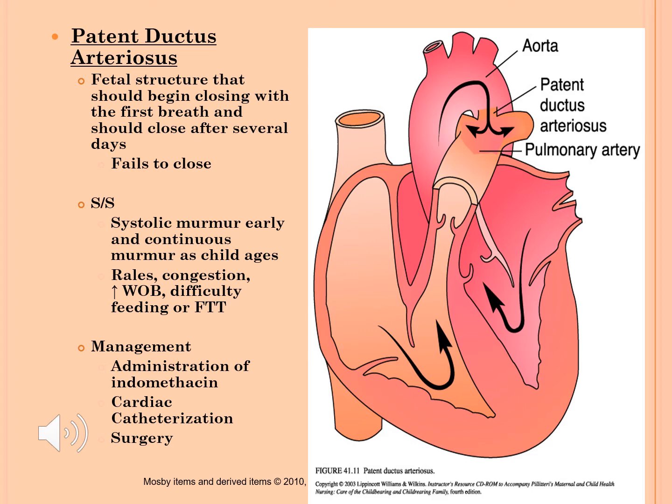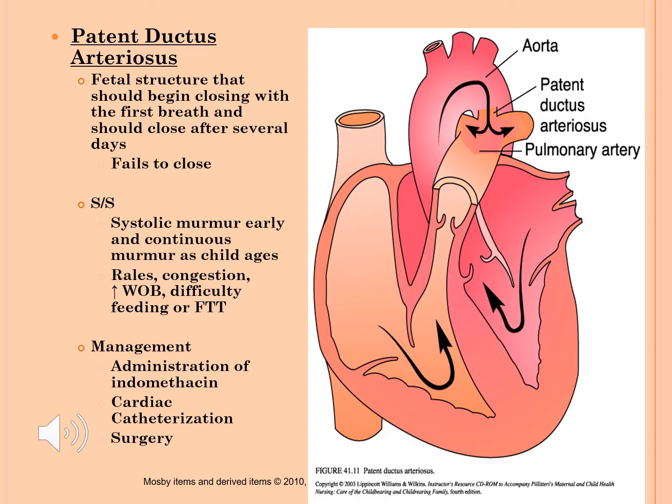However, for whatever reason, that patent ductus arteriosus didn't close. So we're going to give them the IV indomethacin. Again, it's a prostaglandin inhibitor, so it blocks that to help stimulate closure of the PDA. Typically it's given over the course of 3 separate IV doses, so it's not just a one-time thing. But hopefully that will stimulate the closure.